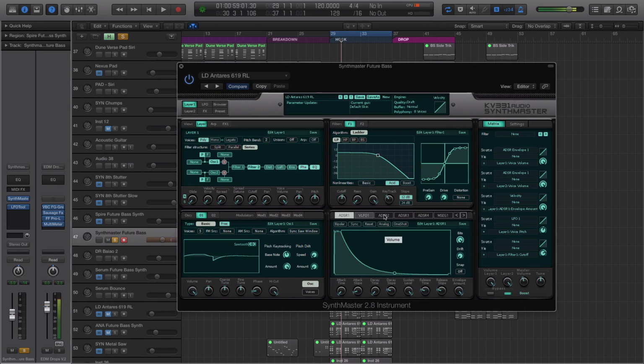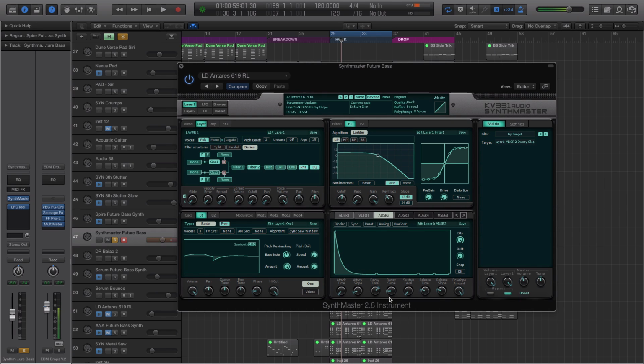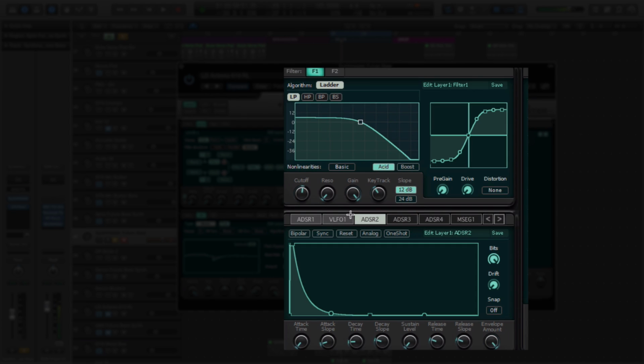All right, so let's look at that in practice. Let me go to envelope 2. I'm going to make a real short decay here. We're going to make this have a little bit more pluck and attack to it, for instance. So let's take that, click on ADSR 2, drag that over to, let's do this to filter 2, actually. Let's drag this over into filter 2. Do you see that green line appear there? That's your modulation depth. So it works just like Serum, just like Massive. So now if I turn that depth up.